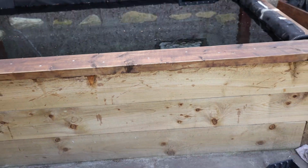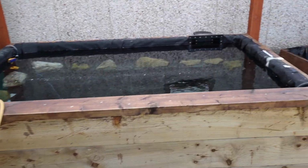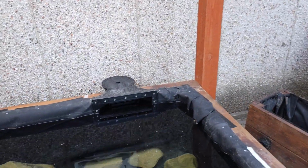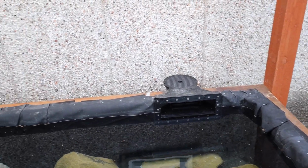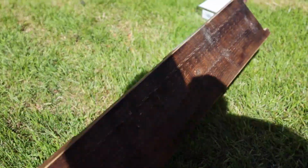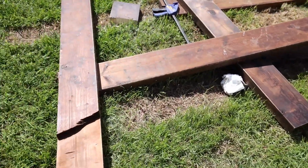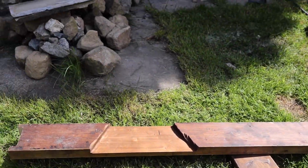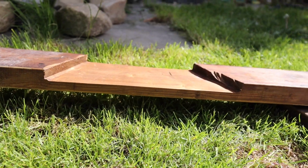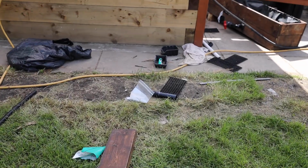So I just wanted to show you that. So the next piece I'm going to put on is on the skimmer. Now the skimmer is raised a little bit above the sleepers. So to solve that problem, what I've done with this piece of wood, let's just turn it over, is I've cut an indentation out of it. As you can see, it's a bit thinner, but it will fit on top. So I'm just going to get this on there, screw it in, and then we can work on the other pieces that I need to get on.